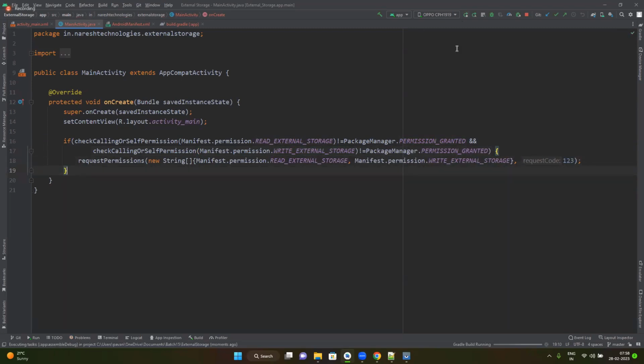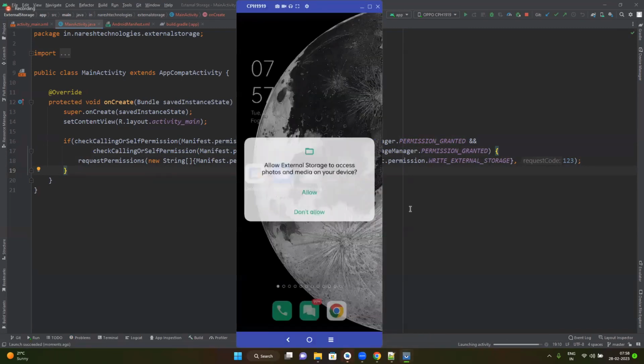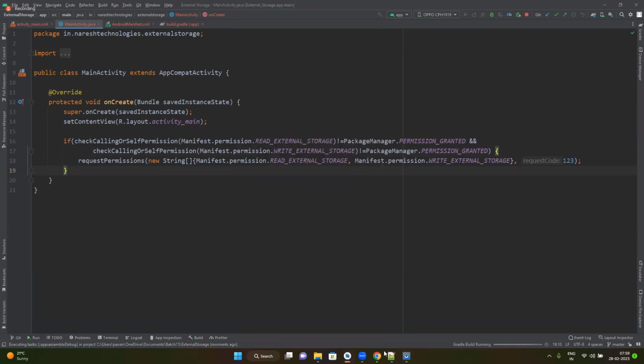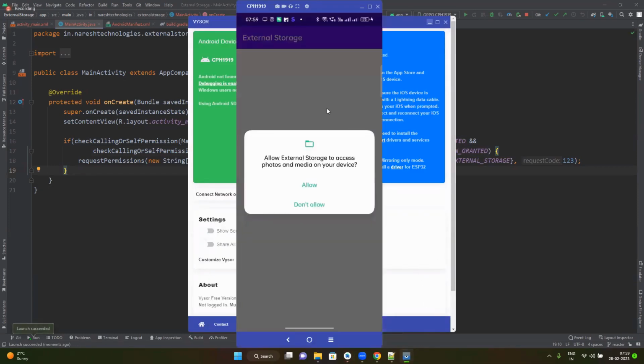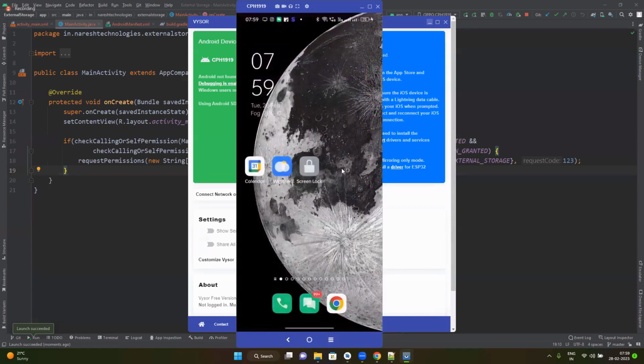Now let us check it on my device. See, as you run it, you get to see allow and do not allow. If you hit allow, then your permissions are granted. So where do we see these permissions? You can jump into settings first.